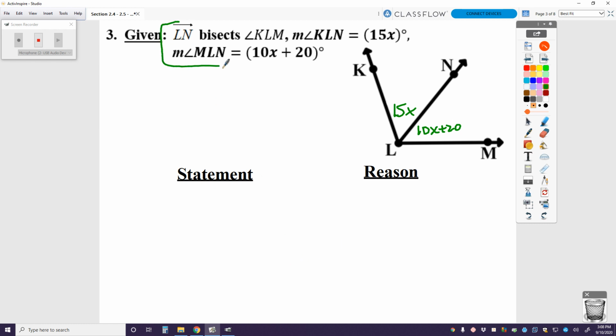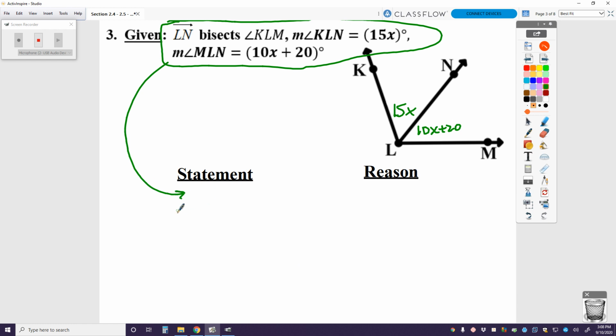But again, very first step, all the things that were given to me. Now this is where it's really going to be nice just to circle all that and drop it down so you don't have to rewrite it all. But then we have to start with geometrically what was so special in this problem. We are not going to discuss the 15x or the 10x plus 20 right now, but just geometrically, without those algebraic expressions, what do we know?